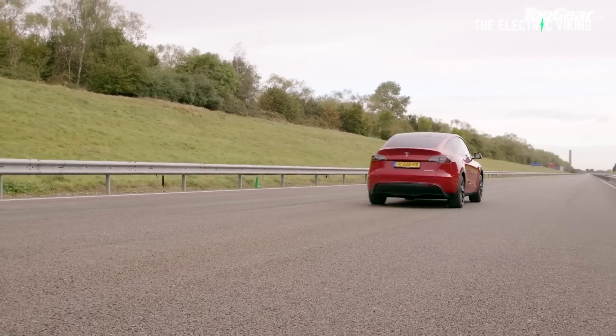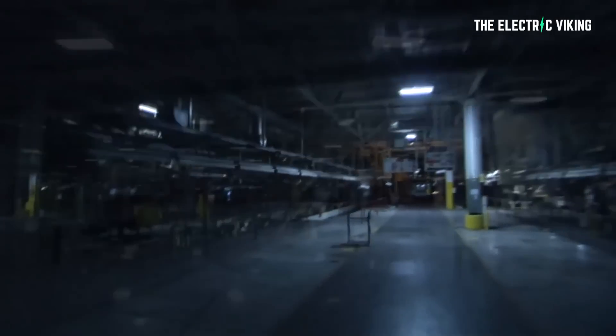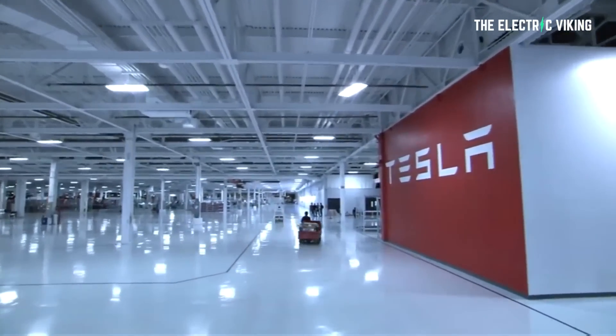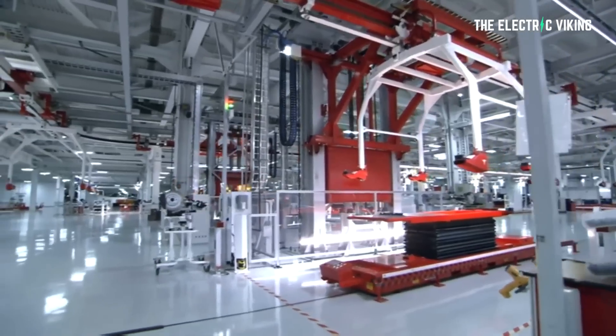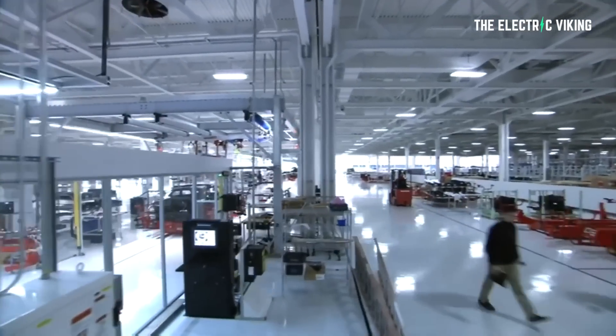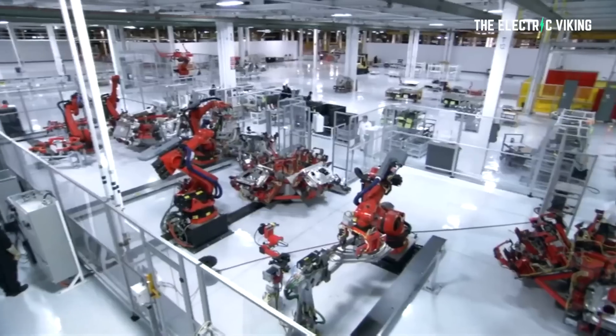It's the reason I canceled my Tesla Model Y order because I want one of these. And if they do come when it sounds like they will, which is very soon, then I'm really glad that I held off placing that order. This is the kind of news that proves Tesla vehicles continue to get better. Tesla continues to innovate, and frankly, they're doing it very, very quickly.